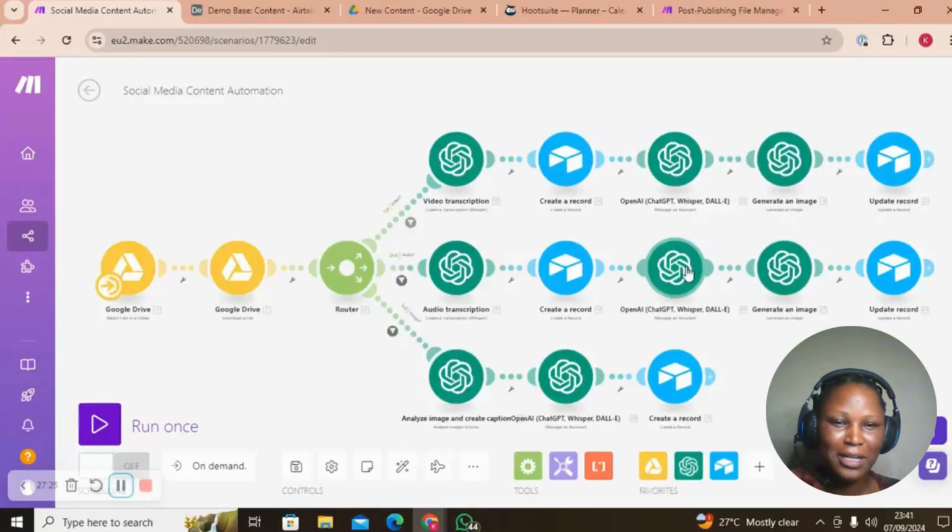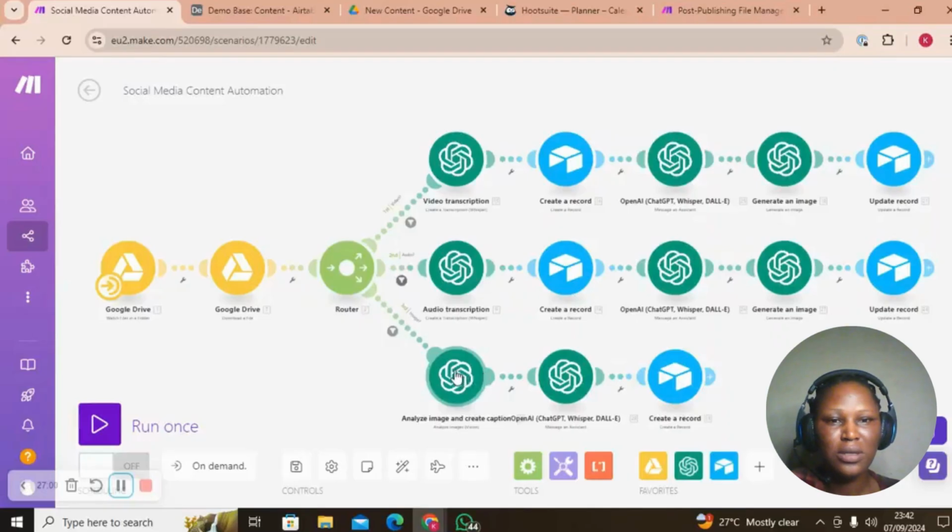Now this third route is just an image route, so it's straight to the point. There is no need for creating another image. As soon as it gets transcribed, the next module is going to create a caption and then gets updated. It creates the record directly inside Airtable.